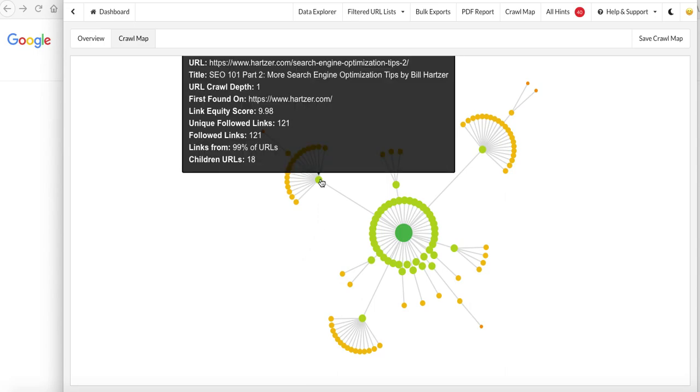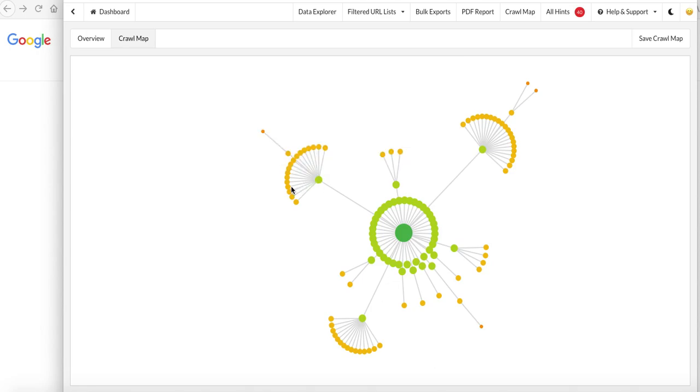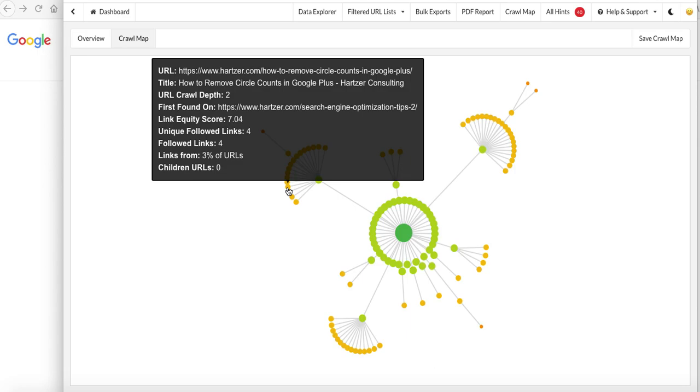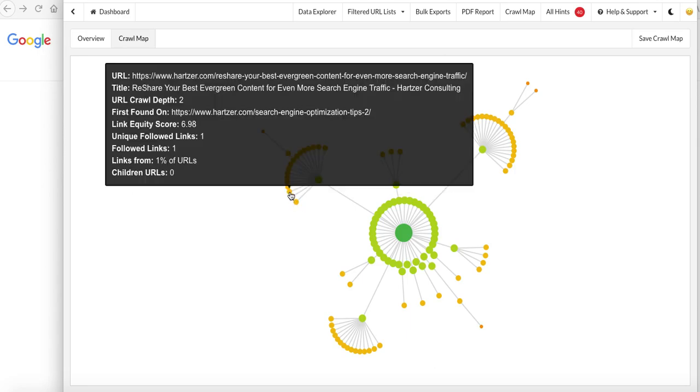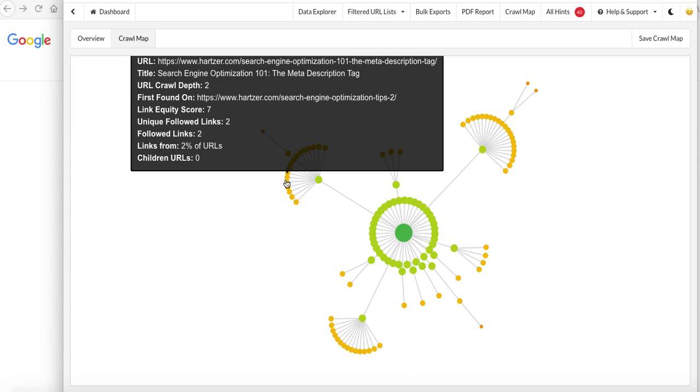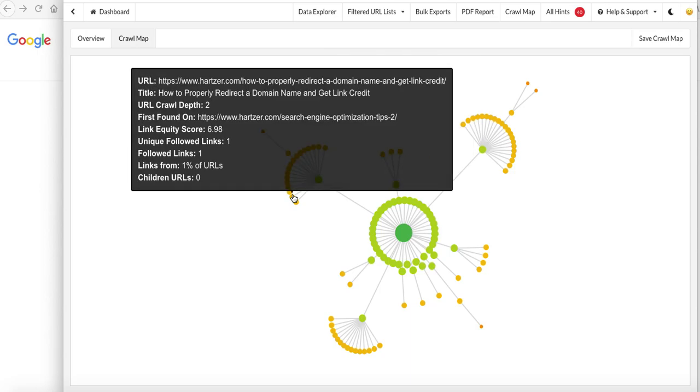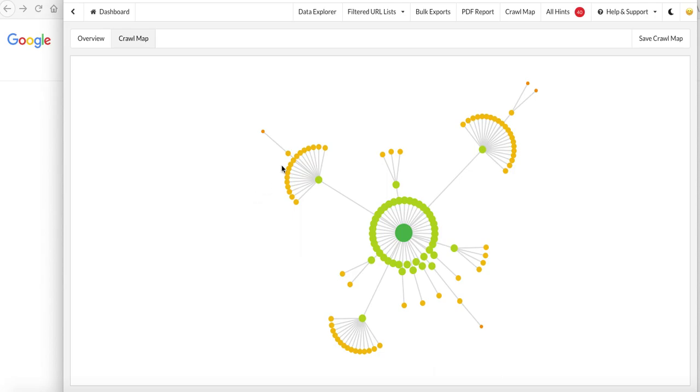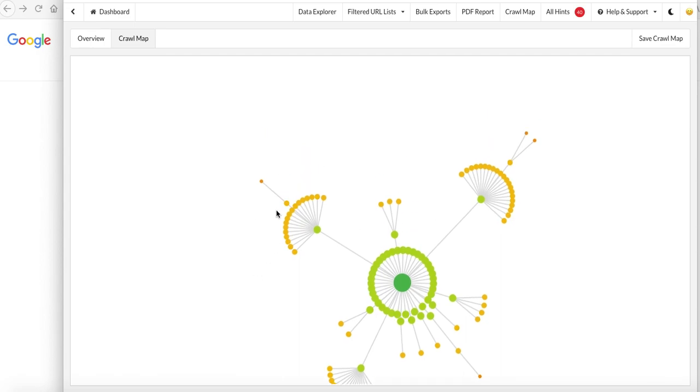We go to other pages like search engine optimization, these SEO tips. We start to go to other pages. Well, look, some of these are opportunities here. All these pages only have one link pointing to them. That's not contributing to other pages on the site with only having one link.